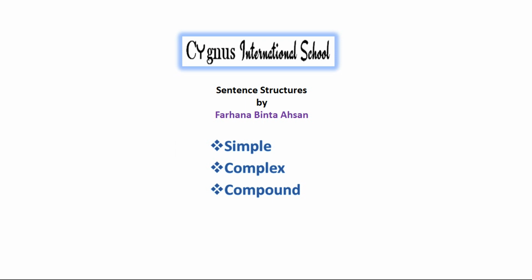Today I'm discussing important topics of grammar. So let's start. Today we'll go through simple sentence, compound sentence and complex sentence. As we all know, according to meaning, sentence is 5 kinds: assertive sentence, interrogative sentence, imperative sentence, optative sentence and exclamatory sentence. But according to structure, sentence is 3 kinds: simple sentence, complex sentence and compound sentence. Today I will discuss simple, complex and compound sentence with you.